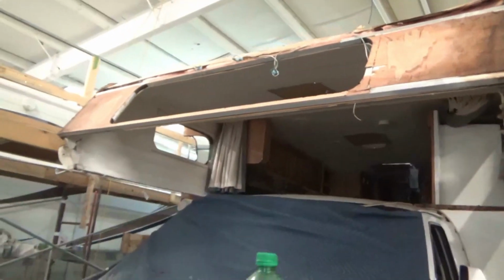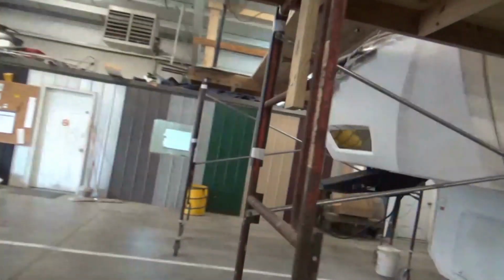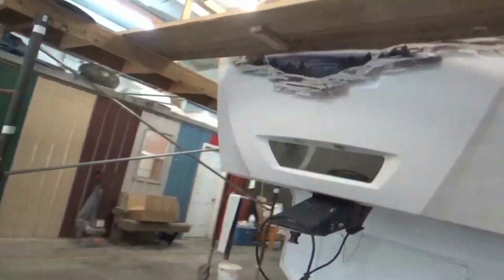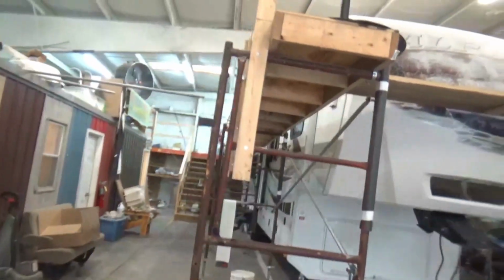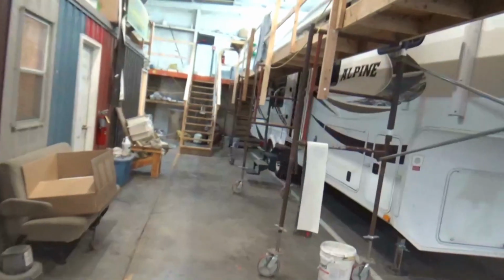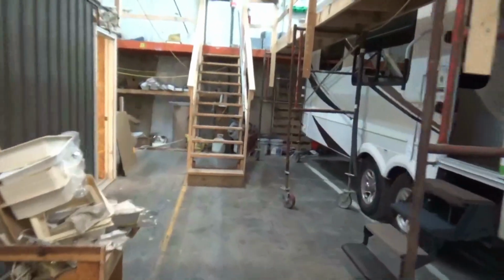We got some issues up there, so I'm heading up the stairs. If you come in our shop, we've got all these scaffolds. You can walk right around your coach, around everything, and you don't have to climb up on a ladder to get up there to take a look either. We got a nice set of stairs right here.